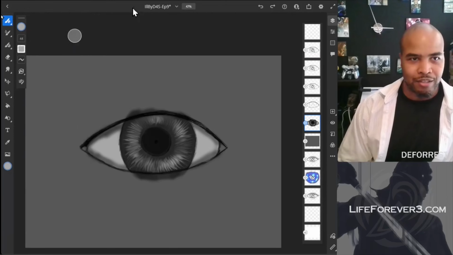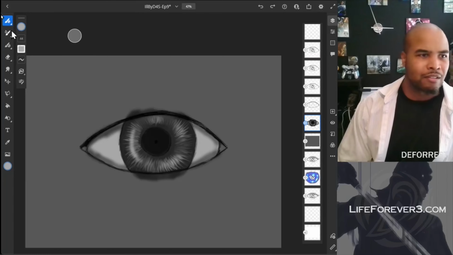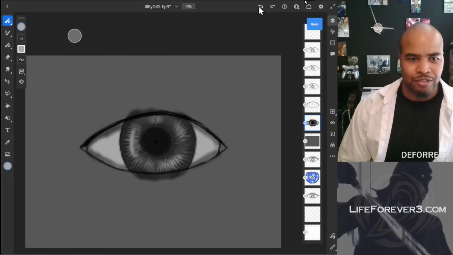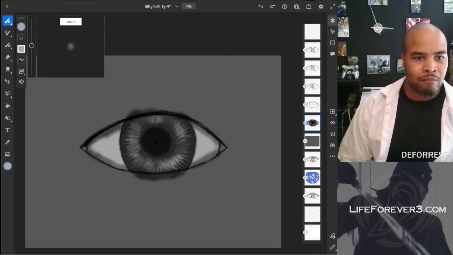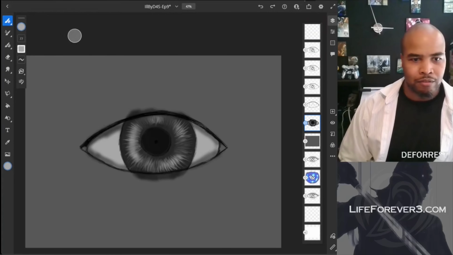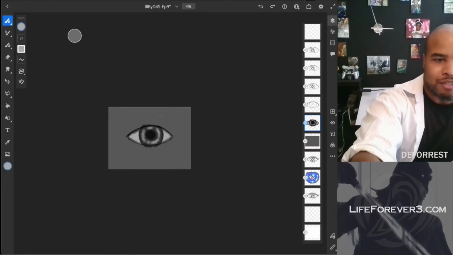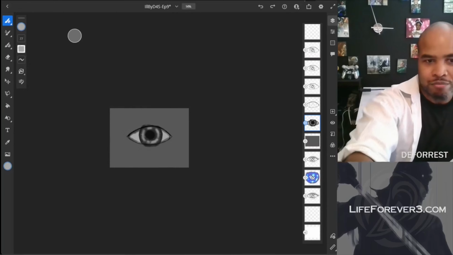Not going to go past that 70. And once again, just going to go around. I think we're going to make that brush size a little bigger. There we go. That's what we want. Alright, so we're making that brighter. Going around there. Let's zoom out, see what we got. Yep, that's looking pretty good.